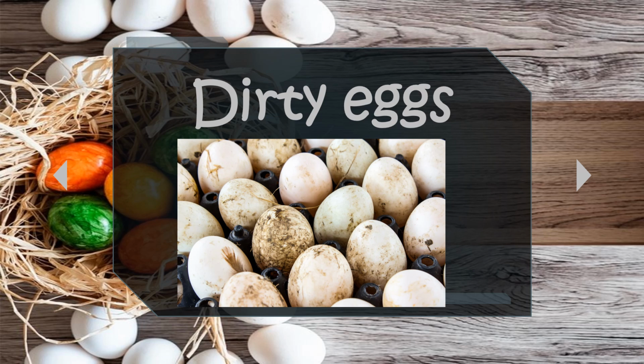Dirty eggs, a less than pristine situation. The common culprits behind dirty eggs are eggshells stained by feces due to wet droppings, large amounts of indigestible compounds in the feed, poor gut health, and electrolyte imbalance. It is important to avoid feed ingredients which cause wet and sticky droppings to keep your eggs sparkling clean.